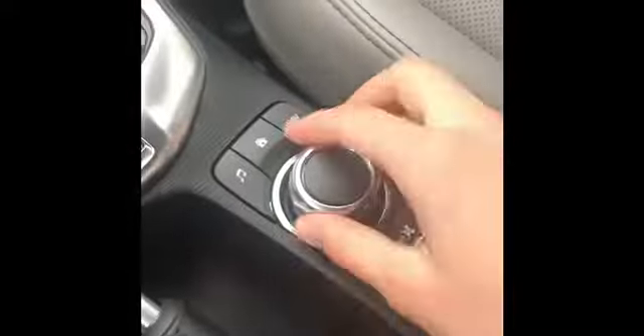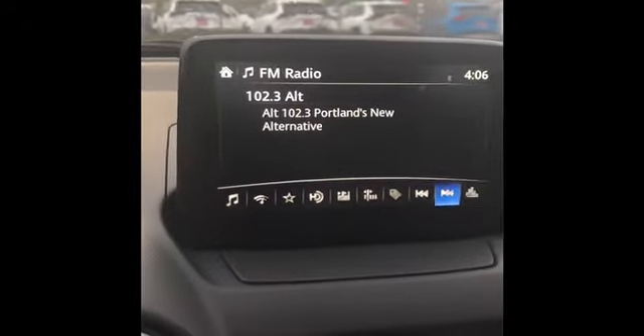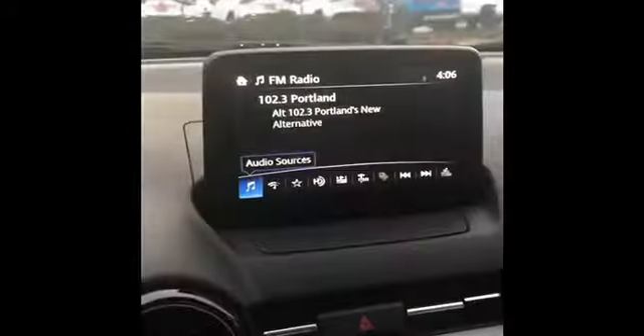This drops down, and you can see there's so much room in the back with a little cover. You can even push this back up if you really want to. Also, your volume knob — especially if you want to jump from over here. And if you want to get straight to the music.